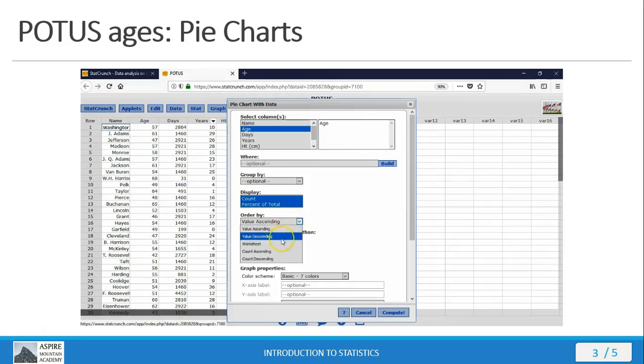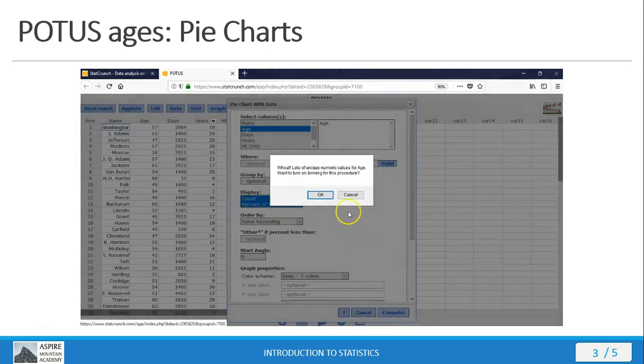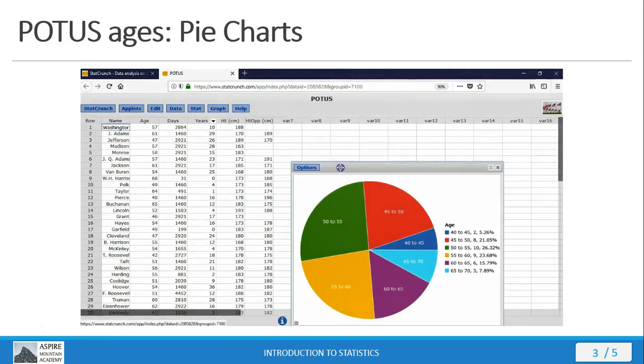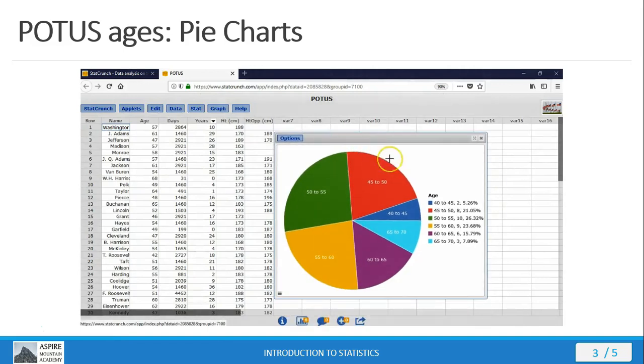Of course, there are all the different options that you can actually order the elements of the pie chart by. Start angle is an interesting input here. So we've got 0 as the default. 0 degrees on your unit circle if you've ever taken trigonometry. We'll show you where that is here in a minute. So most of these default options are great. So we'll just hit compute. Yes, there's a lot of data here, so let's just go ahead and click OK. And here's my pie chart.